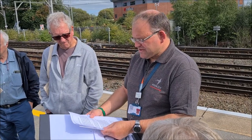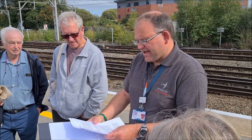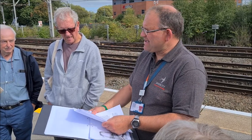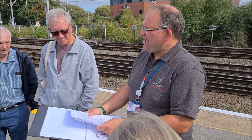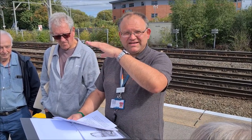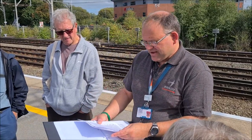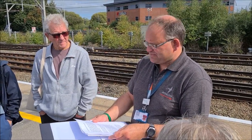So Crewe built locomotives from designs by people such as Sir William A. Stanier. They could build a locomotive here from the drawings, from scratch, and turn out locomotives in the workshop. Any of you that have been to the open days before they built the housing estate over there, and Morrison's and all that, there was a massive shop with all the cranes going the full length. They could pick up bodies, take them right across, lift them off the frames, do the wheels. Literally they could take a piece of metal and turn it into a locomotive over in the works. And they could roll the steel as well. Yes, they could literally do everything over there. They had all the pattern shops, all the design shops.